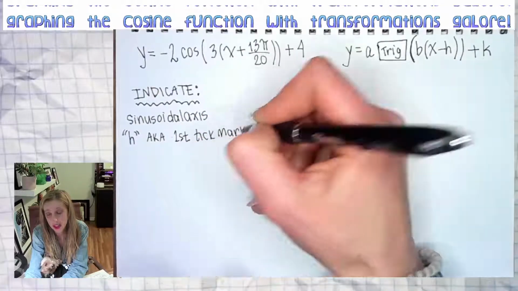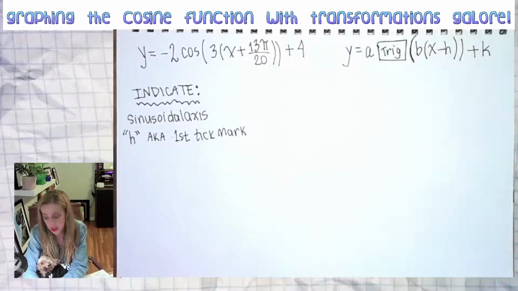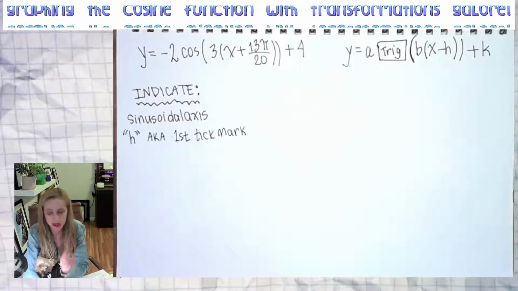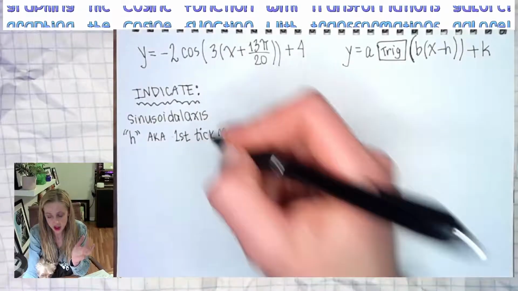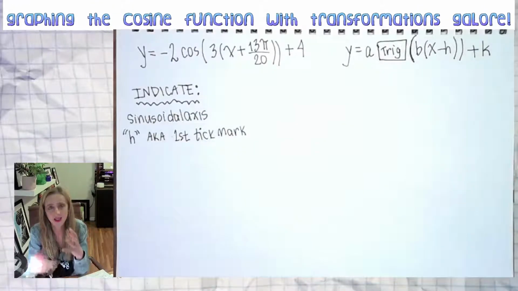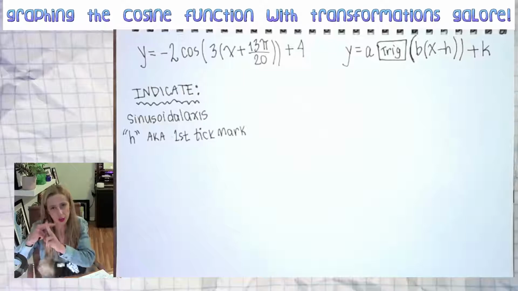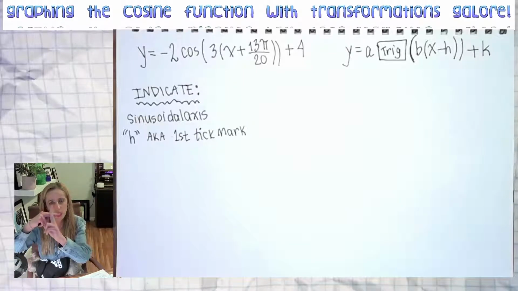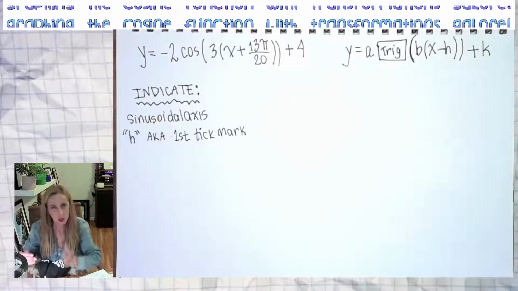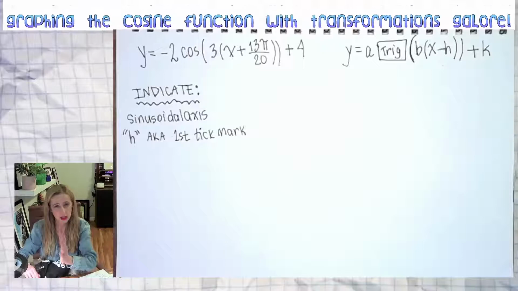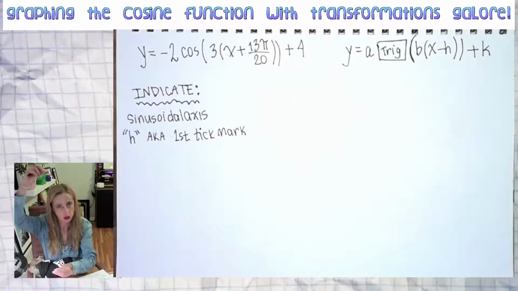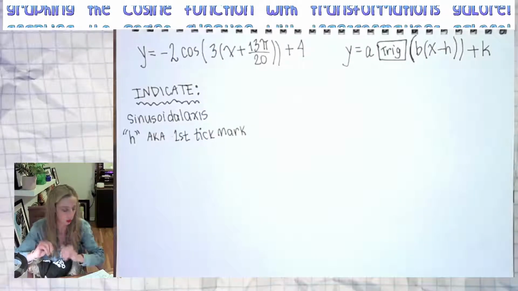If you want to put even a dashed line there, so if you did that Desmos activity with me, you saw the dashed line moving left and right, moving up and down. So that dashed line comes in handy because it's like a crosshair showing where the origin is, but cosine starts either above it or below it, depending if it was positive or negative. So we just want to kind of mark up that whole area and say, like, this is where H is. It's not here at this dot, it's above it or below it, but this is H. This is where my graph has shifted, either left or right, okay?